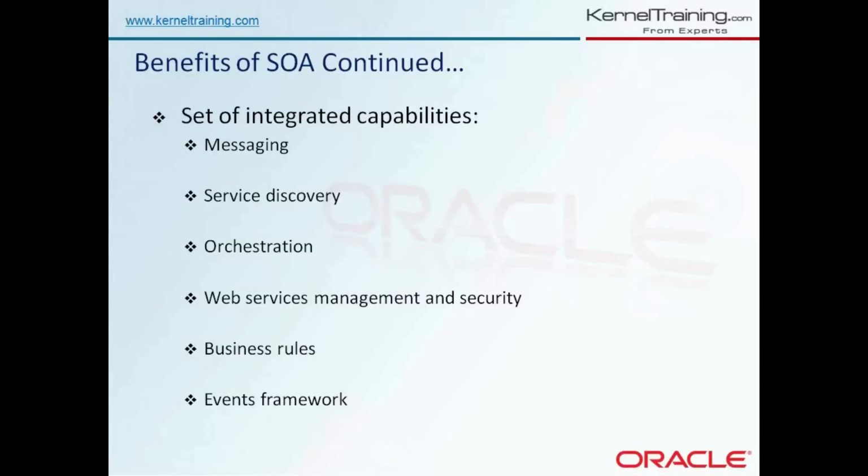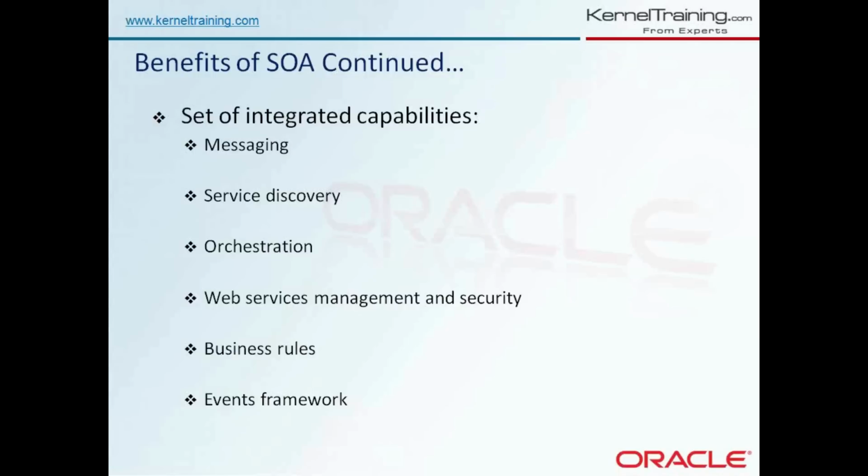Now business rules. As you know, every business has its specific rules. For example, take Domino's Pizza. Every Friday it has an offer where they provide one pizza free on another pizza. It may be applicable there, but the same is not applicable for Pizza Hut. So each business has its own rules. SOA provides a component named business rules through which you can define and manage your business rules easily based on your business requirements.